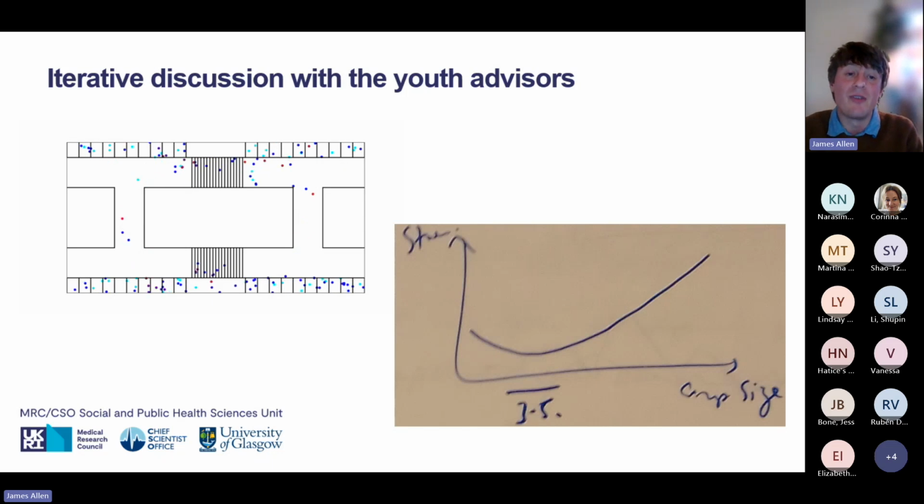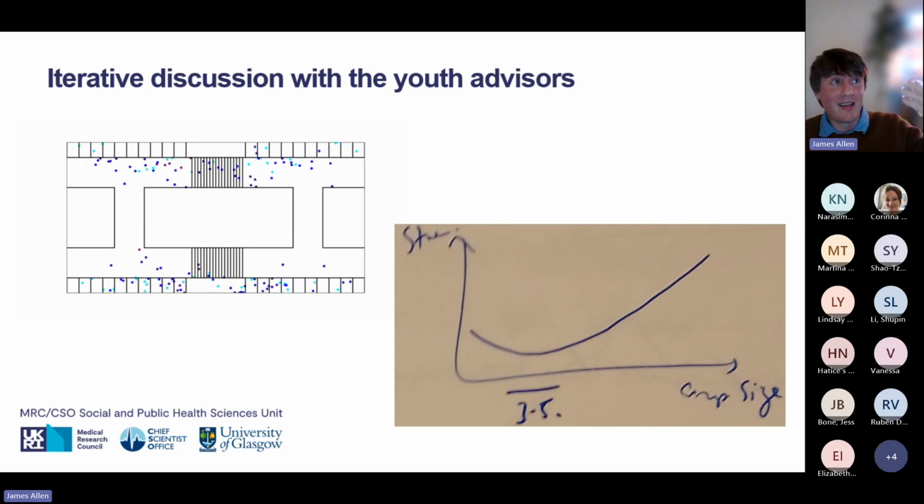And so with the youth advisors, we present the model in a similar way to how I'm doing today. And we say, okay, what are we missing, or what seems right or wrong? And they had a really nice discussion there about lateness, and how the thing that makes them most stressed in school is if they're going to class and a door is shut, like a fire exit is shut, and therefore they have to go round, and that makes them late. And they get stressed by that, and they're really stressed when they get into the classroom.